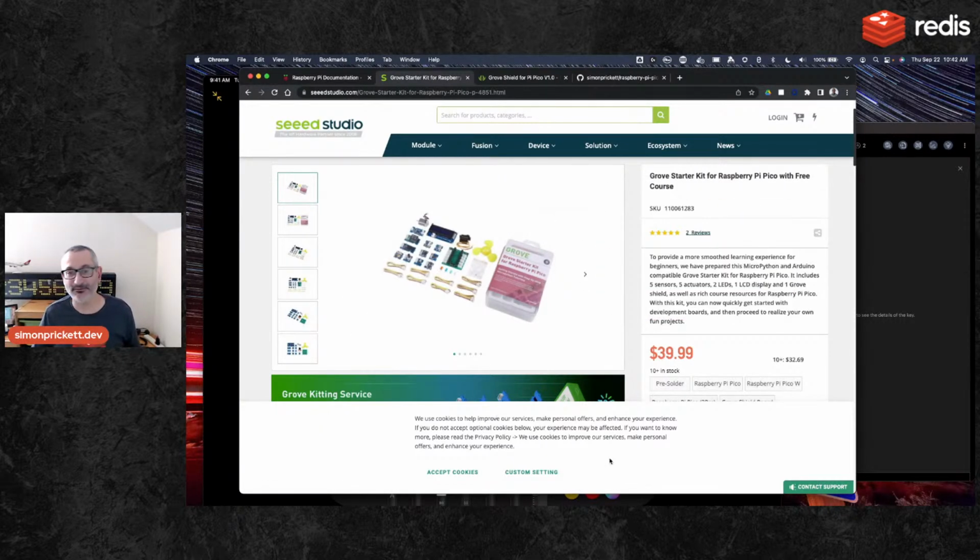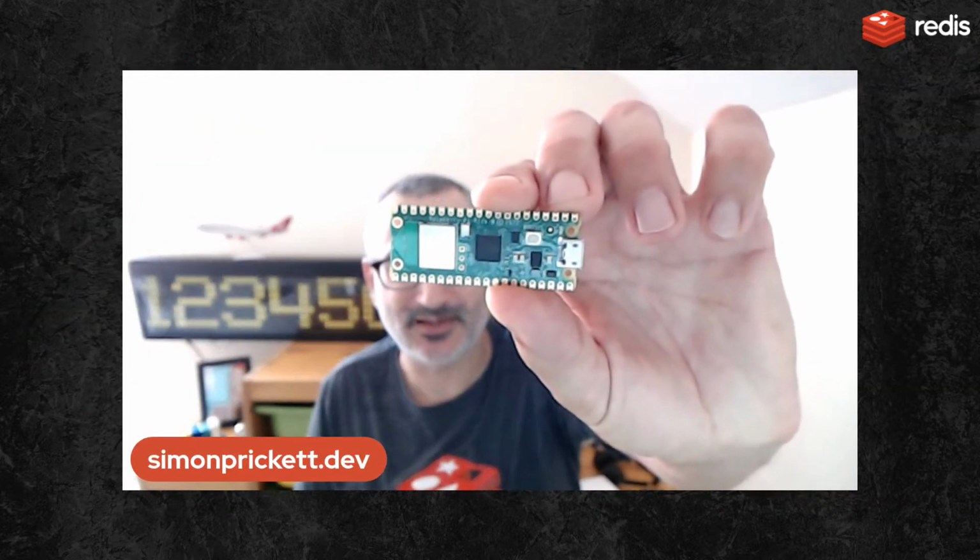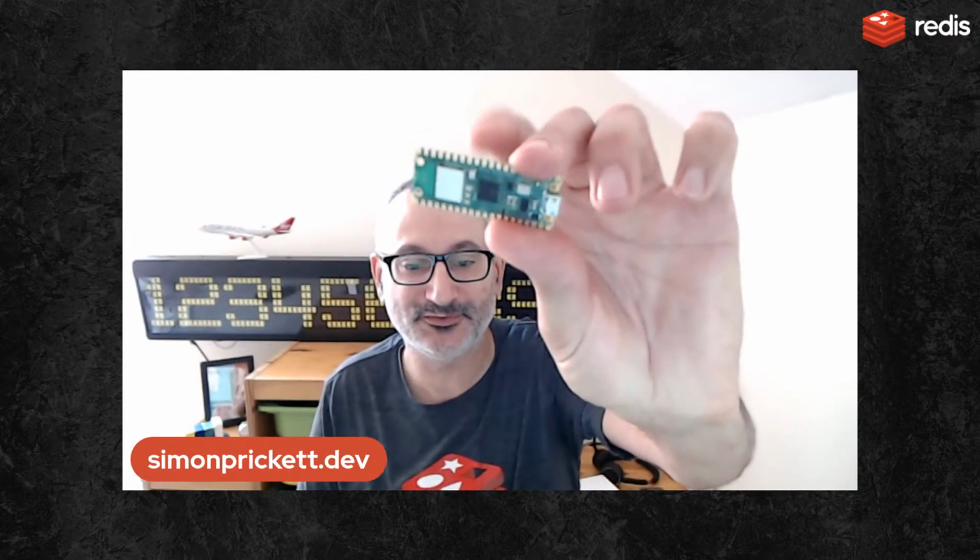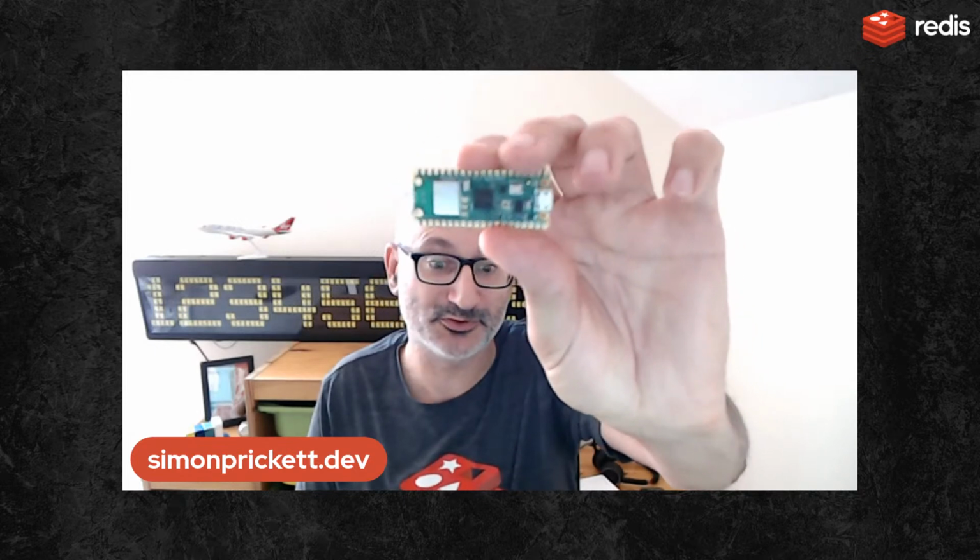When we left it last time, I had the Pico, let's just remove that a minute so we can see it's bigger. I had the Pico in this state, which is how they ship. So it's flat. There are no what's called headers, so pins that might stick up here to push things onto. So if you wanted to attach a sensor to this, you're going to have to solder it. So what I did as homework in between streams is you can get these strips of header pins. They push onto the device kind of like this.